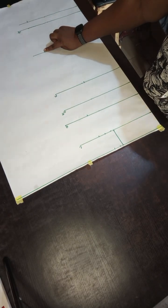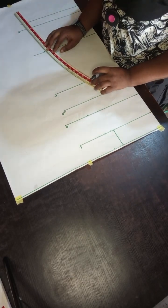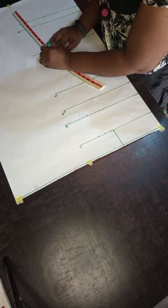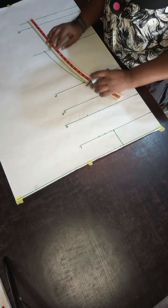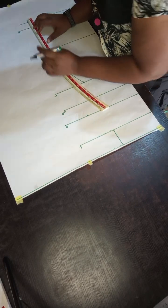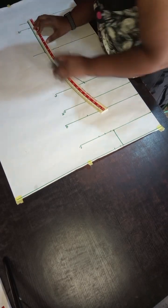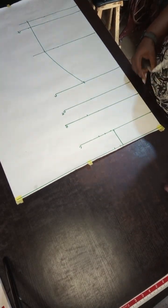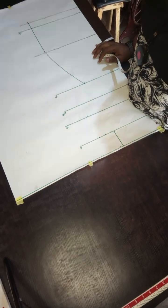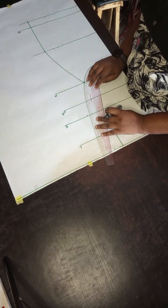Go ahead and put all the lines together, all the markings. If yours is not curvy like this, just make sure you have your exact waist measurement. Just go ahead and take your own accurate measurement. I'm just putting the whole of it together, and that's it. All the dots we already marked out, just go ahead and use your ruler and connect them.